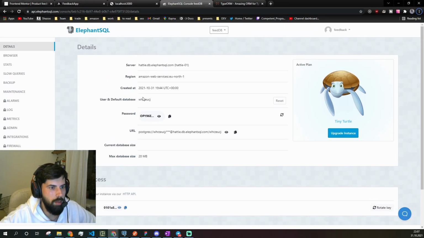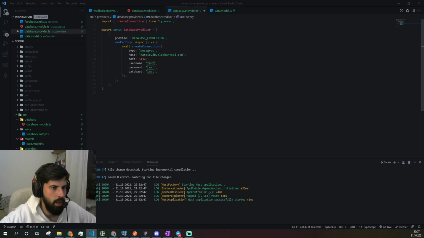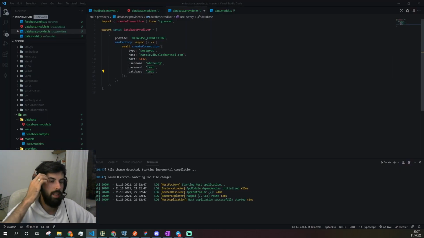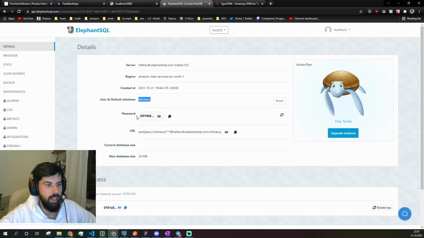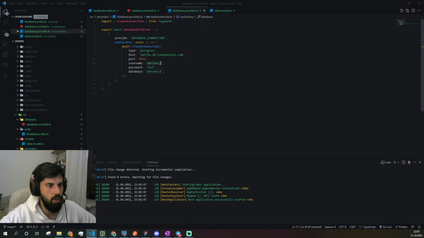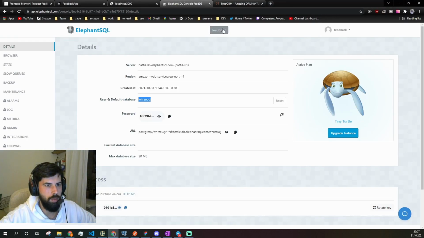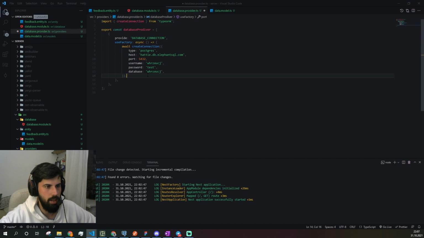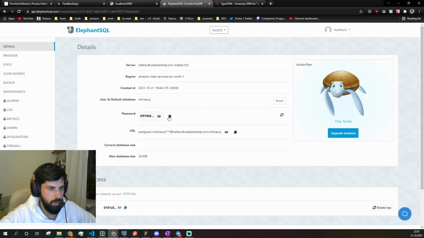Then username, we need to use this one, user and default database. Also keep in mind that database here needs to be the same as your username. Do not put feed.db, the instance name, here. So it's one thing, database and username, that you need to keep the same. And password you could copy from here.